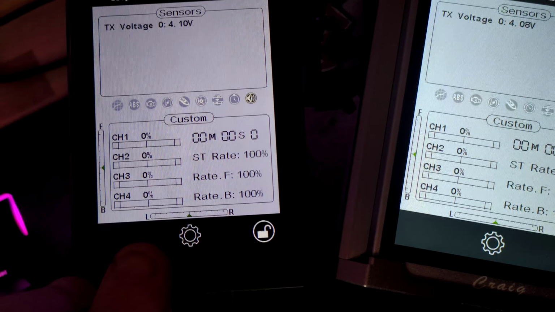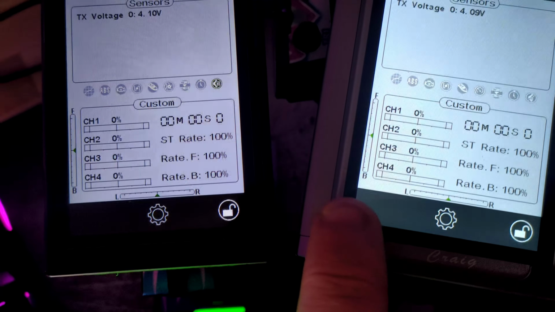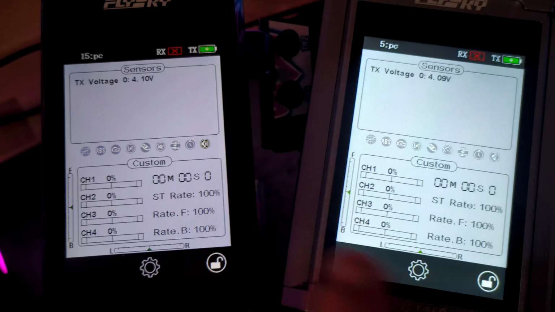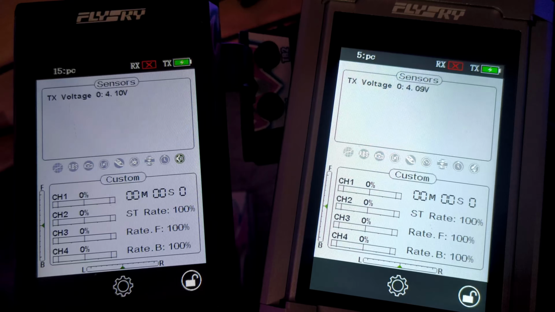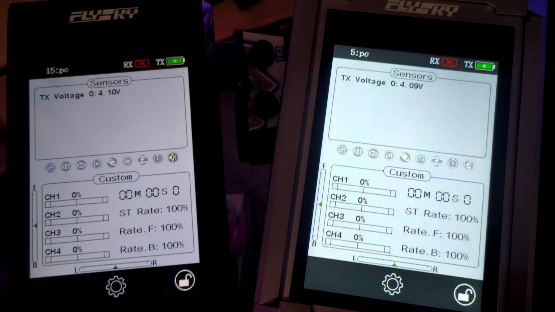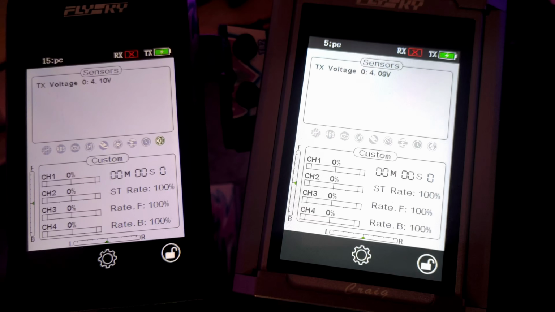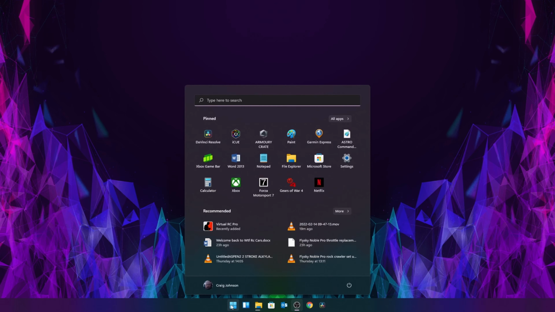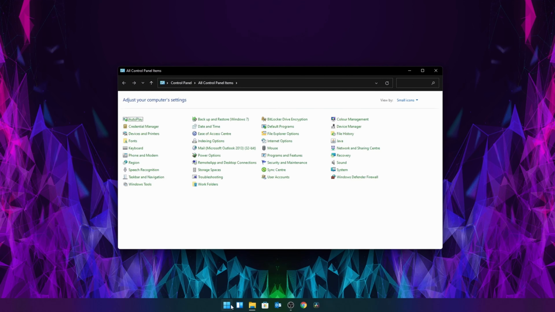Basically what it does to VRC Pro, if either of these are set to one way, so it's like a two function button, when you go to configure the buttons it'll think you're pressing something all the time and won't let you do it. Right, so let's get these two connected to the PC and I'll show you the differences between them. Right, so first thing we're going to want to do is open control panel. So if you just hit the start menu, start typing control panel, and then it'll show up.